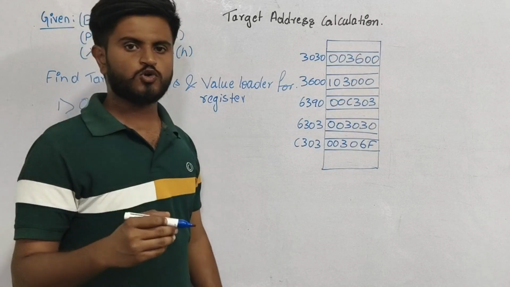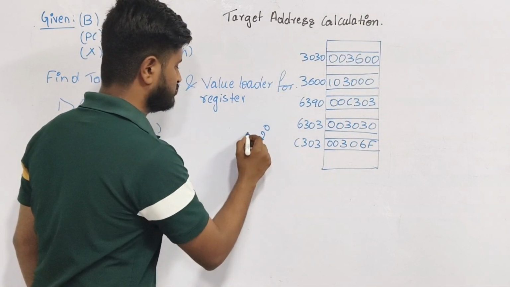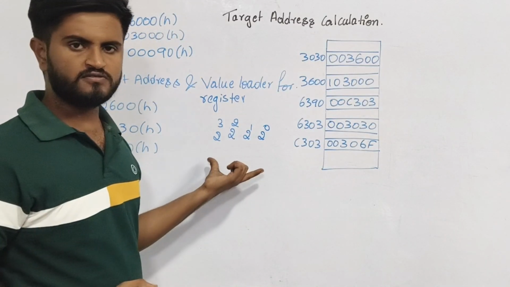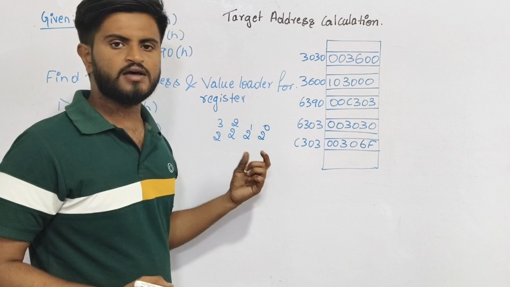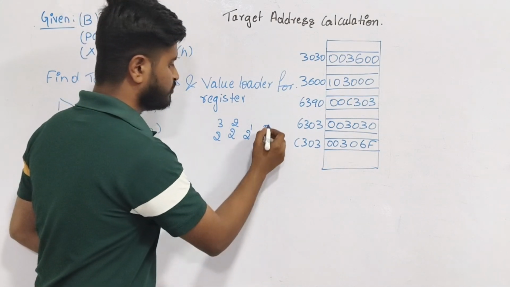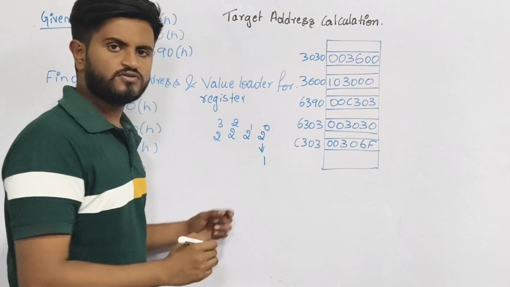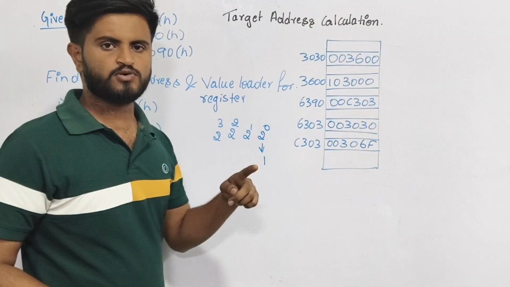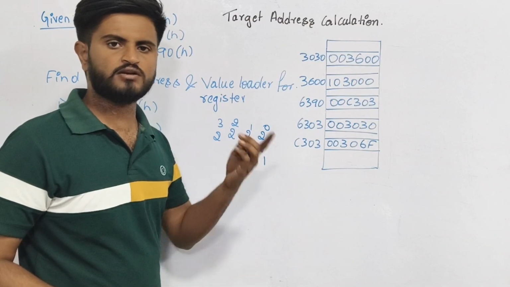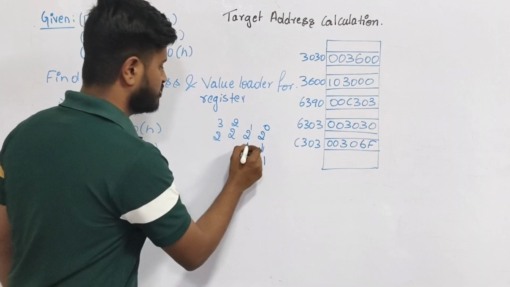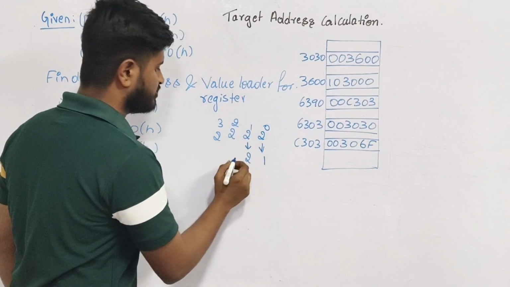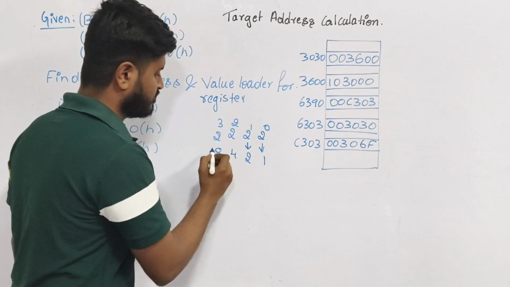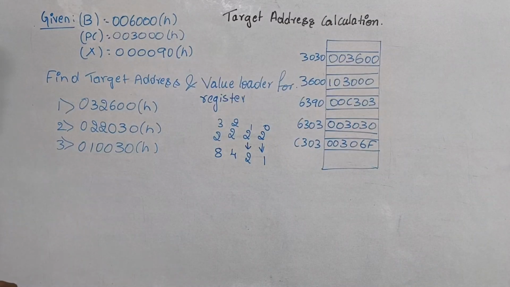First, you must know the powers of two, that is 2 power 0, 2 power 1, 2 power 2, 2 power 3. I say this because you will be representing them in hexadecimal format. 2 power 0 means 1, because any value having 0 as its power will be equal to 1. 16 power 0 will be 1, 18 power 0 will be 1, 100 power 0 will be 1, like that. 2 power 1 will be 2, 2 power 2 will be 4, 2 power 3 will be 8. So using this, let's represent it.